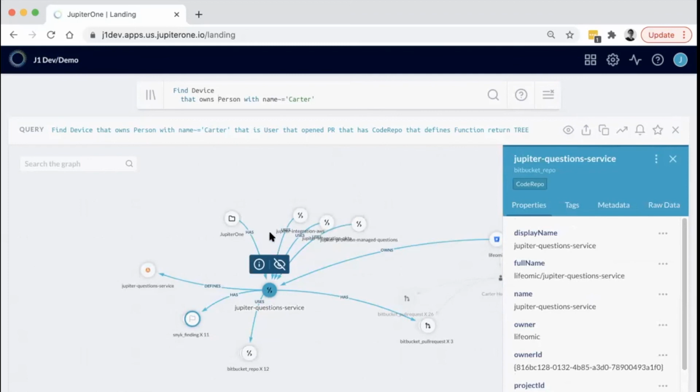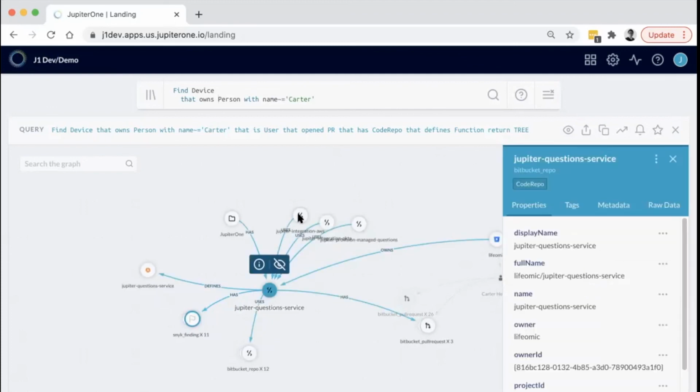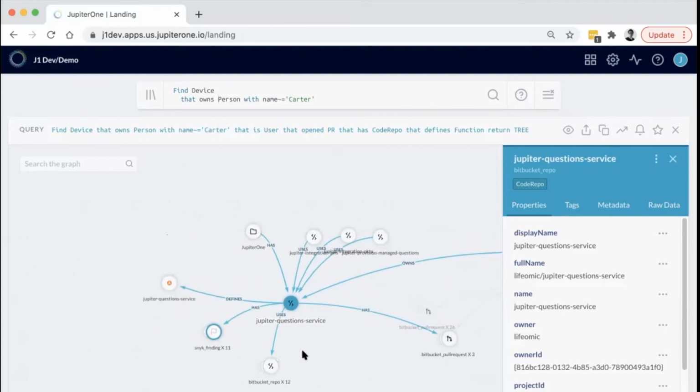What this is telling us is that when this particular repo has 11 findings, it is possible that the other code repositories that depend on this one may also be impacted by those findings, those vulnerabilities. And what we also know is that Carter recently opened pull requests into this repo.